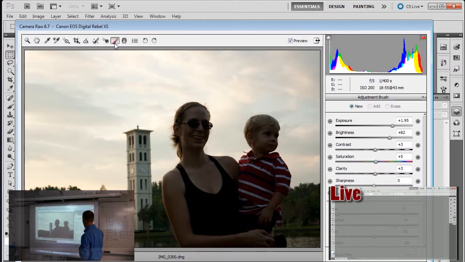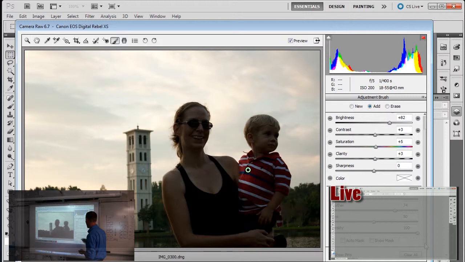So I'm going to go ahead and make sure that my brightness and exposure are up pretty high. You can see how that's up pretty high right now. And I want to add a pin. So I'm just going to put a pin here in my figure. And what I want to do is make sure that we have our proper settings. We want to have auto mask checked. Auto mask is going to make it to where the brightness stays straight on these parts of the image, and it doesn't brighten up other parts we don't want. So we're going to make sure auto mask is on.